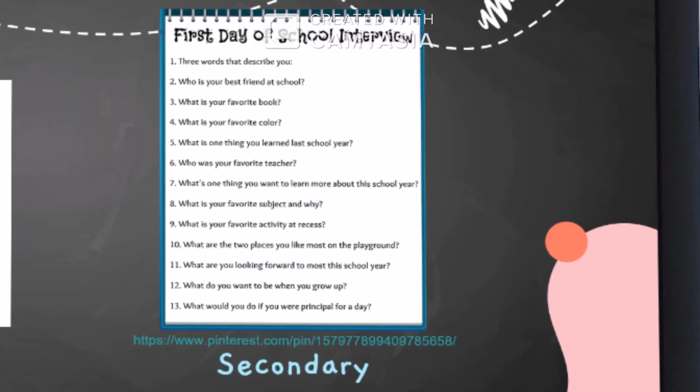While on the right side, the secondary level version is shown. This particular example is similar to an interview, hence the title. In order to execute this activity, you can share the questions and have the students submit their answers to you via the learning platform like Teams, whether it's on a piece of paper and they scan it to you or email you their answers.